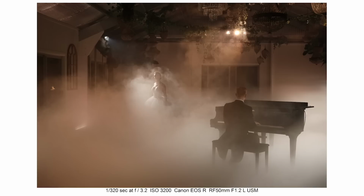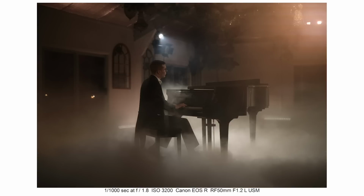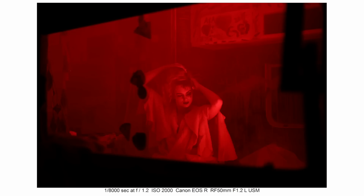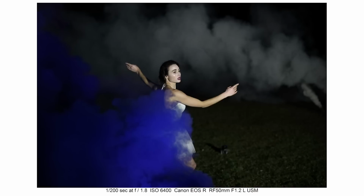Today's sample images were shot on a Canon EOS R with the 50mm 1.2 RF lens. This is truly one of Canon's best lenses that they've put out to date. Even when open wide optically, the 50mm is sharp from center to the edge of the frame. It handles distortions well and any form of aberration.